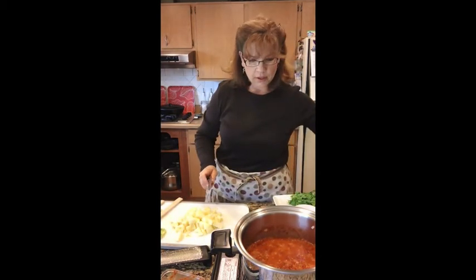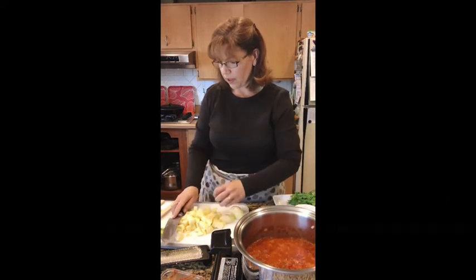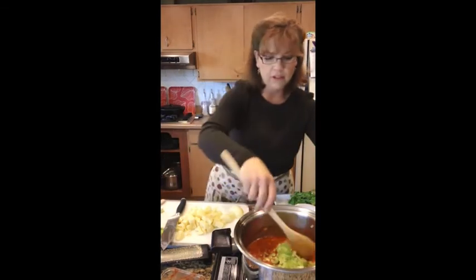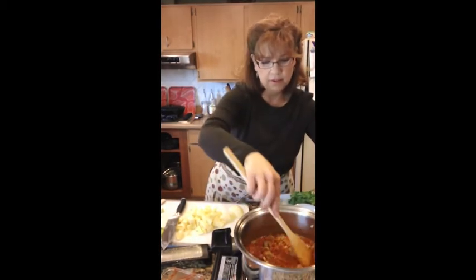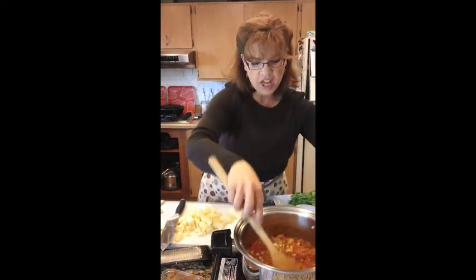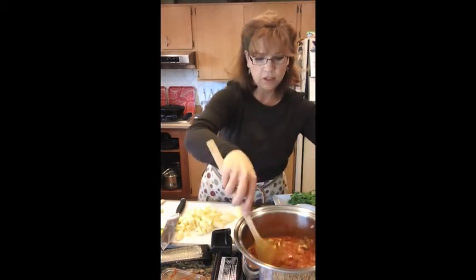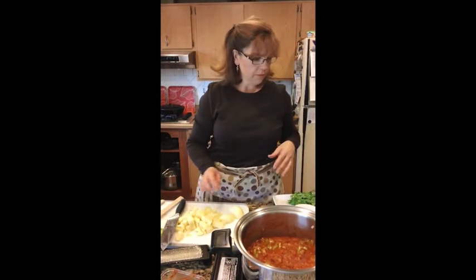Alright, it's boiling away there. The next thing that we're going to add to our pot is that celery that we diced up. Just add that right in there. Give it a stir. We're just softening up the celery a little bit. Sometimes tomatoes in the can have parts of tomatoes that you don't necessarily want in your soup. Alright, it's going to bubble away, and we'll just cook it for a minute or two.